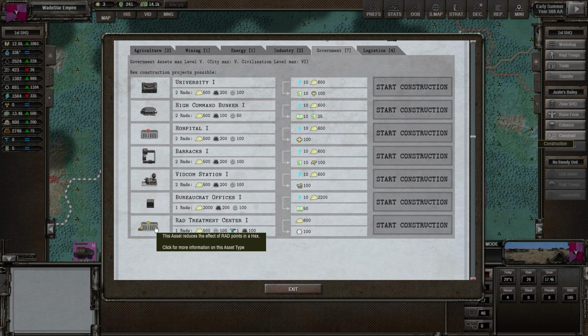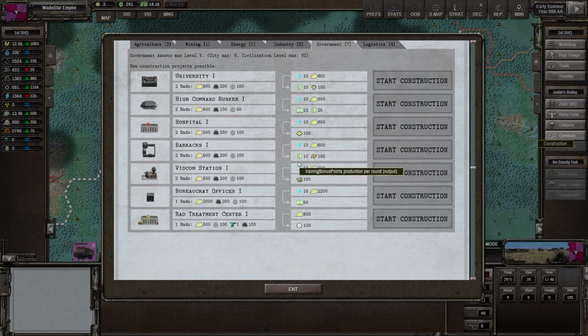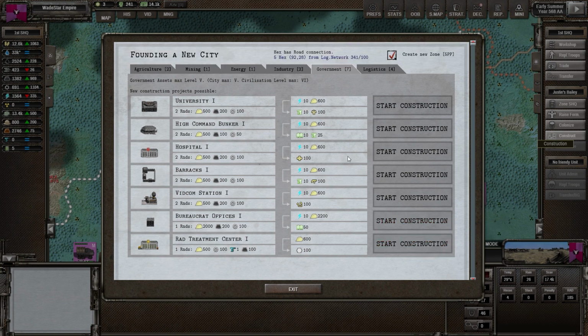Rad treatment center. I mean, yeah, this seems like what we ought to do to start with, because we have radiation, right? You guys tell me if I'm wrong, but I think this is what we should start out with to deal with the radiation in this hex. Otherwise, we're going to have problems with the people in our city. If I understand it correctly, if I'm getting it wrong, just let me know in the comments, please. But I think this is what we want to do, and it's cheap. So start construction, and we do have it checked as create new zone.